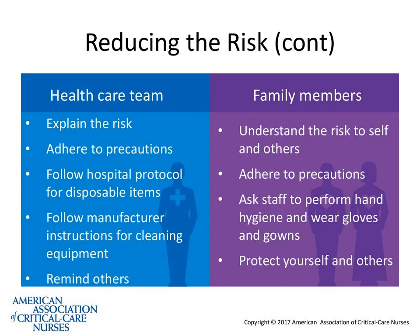So some other considerations given these additional risks are that the healthcare team has an obligation to explain the risk of contamination and help the family understand the purpose of contact precautions. Of course, members of the healthcare team want to adhere to precautions not only to prevent contamination, but to role model the importance of this intervention. In some instances, hospital protocols will dictate the use of disposable items, so those can save some time and also prevent the risk of contamination. A blood pressure cuff or a pulse ox probe that can be used and then thrown away at discharge will prevent the in and out of the room that carries the risk of contaminating the ICU environment.